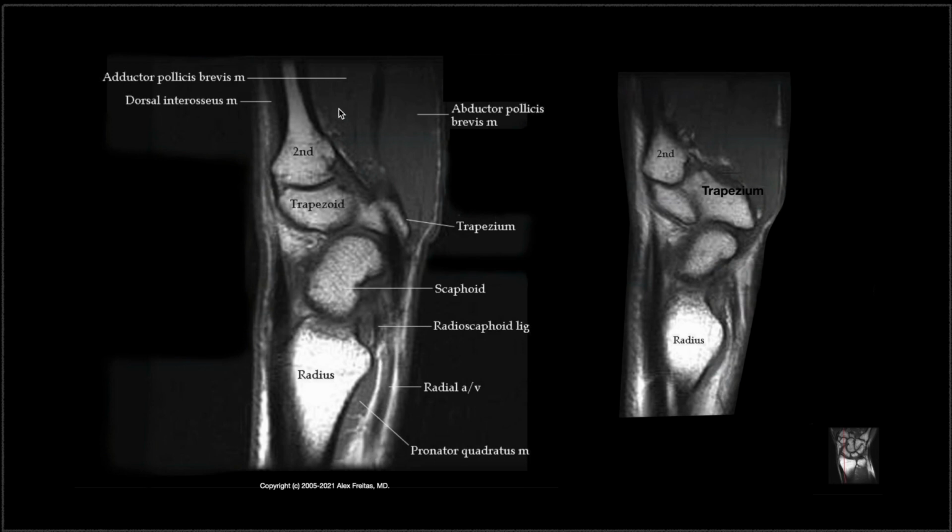In front of the second metacarpal bone, we see adductor and abductor pollicis brevis, and at the back the dorsal interosseous muscle. In this image, we can see the trapezium a little more clearly. Once again, I'm not talking very thoroughly about the muscles because I will have another very thorough video about the forearm muscles, the layers and their functions.